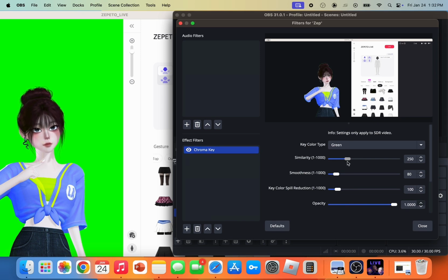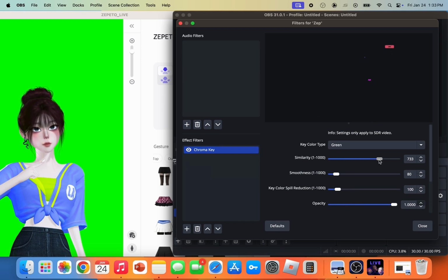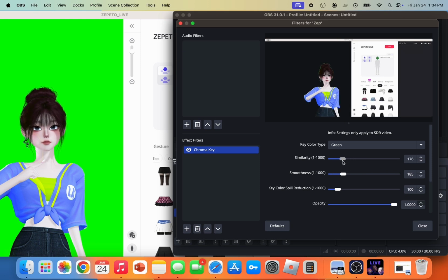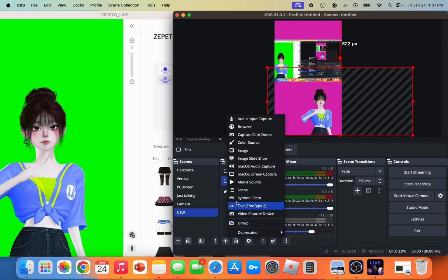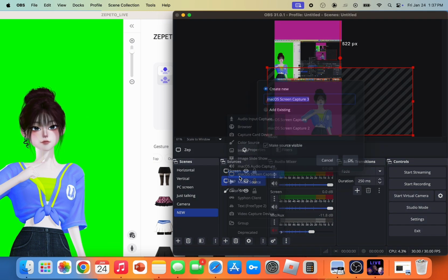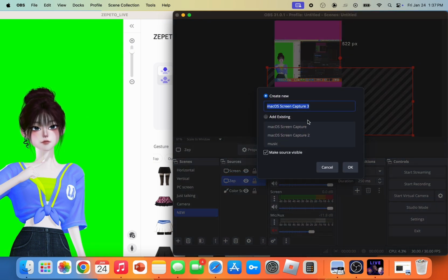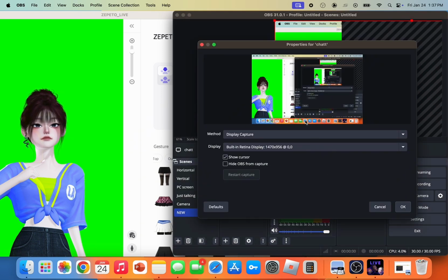You may notice a green outline, but that won't really show up when you are out of this. I like to turn up my smoothness a bit, but that's personal preference. This is what it looks like when I'm done. Notice the green line is not at the outline. Now I'm going to teach you how to have on-screen chat. This isn't something included in the guide, but I find it useful for making my weekly recaps so it doesn't seem like I'm talking to myself.